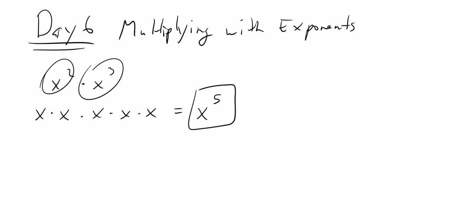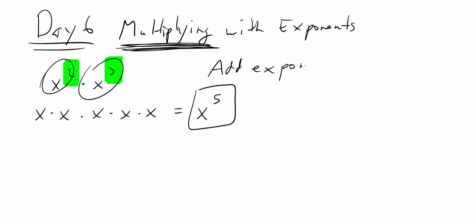So what do you do to get from here without having to write all the x's out? Well, basically, you're looking at the exponents here, right? And what do you do with those exponents? You add them together. So when you multiply terms together, this is important, you add exponents. That's basically what you do, math fans. You add exponents, right?